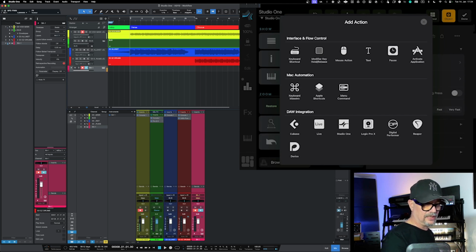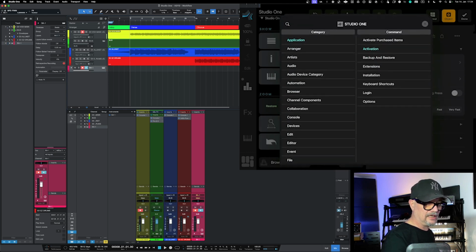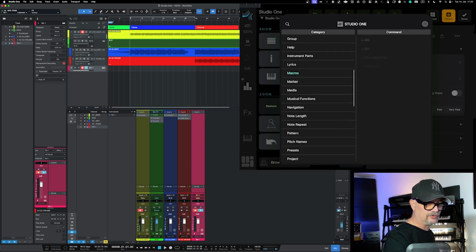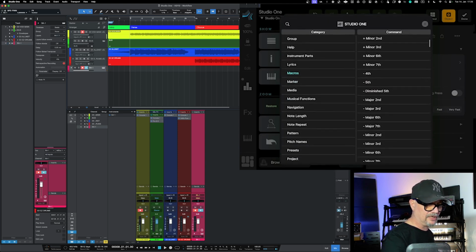I have those specific macros, so you can see Cubase, Live, Studio One, Logic Pro, Digital Performer, Reaper, and Dorico. So I'll go into Studio One, and then here I have all the categories of what I'm able to do basically. I can also do macros, and I have different types of predefined macros that I could call.